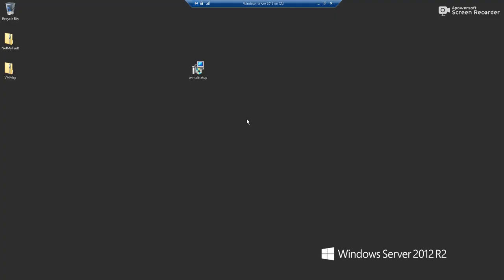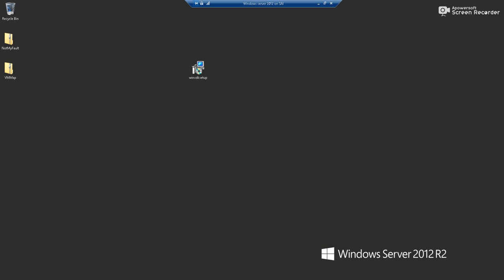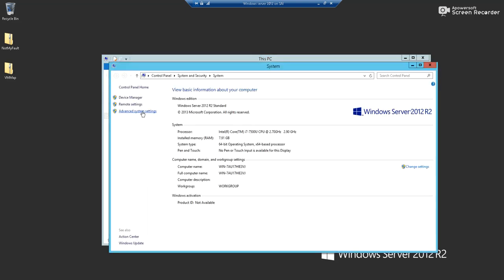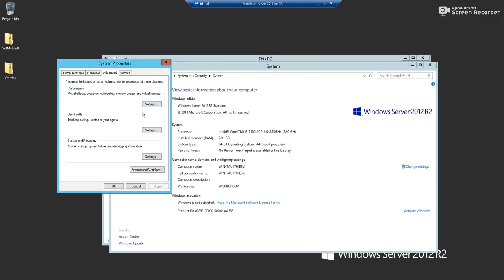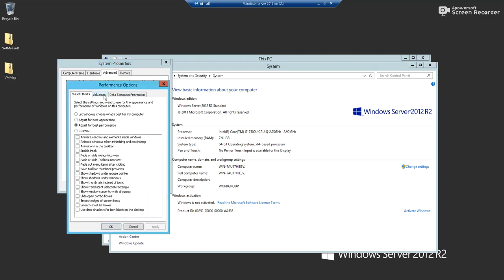Now the server has been restarted. I need to check whether the page file settings have been reflected or not. So right click on This PC, go to properties, advanced system settings, advanced.